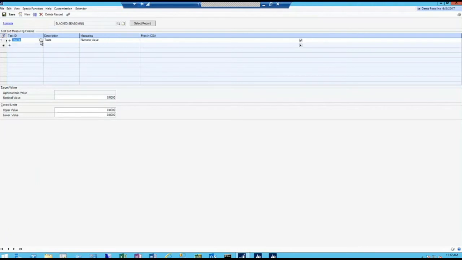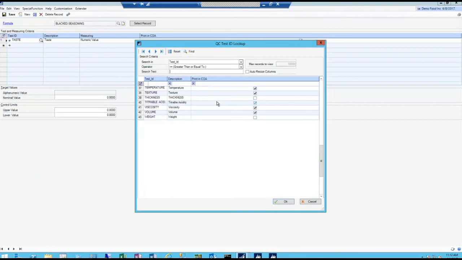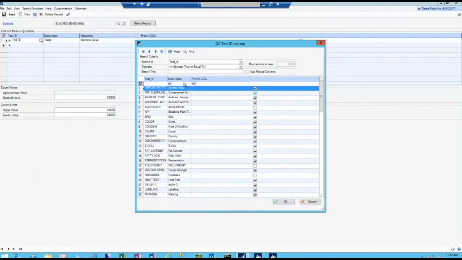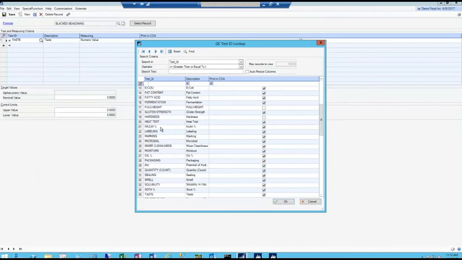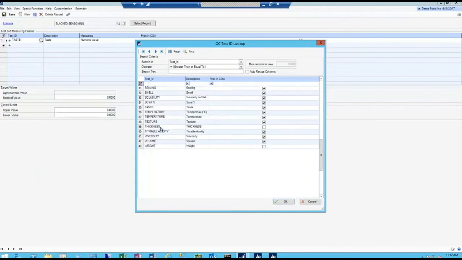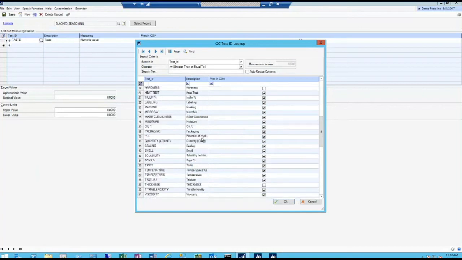Also, he was speaking of the predetermined tests. We have all kinds of tests that come with the system, and you can create your own. But you do have some to start off with. This is our food demo database, so we're looking at mostly food. However, we do have a few tests here for chemical and nutra included.